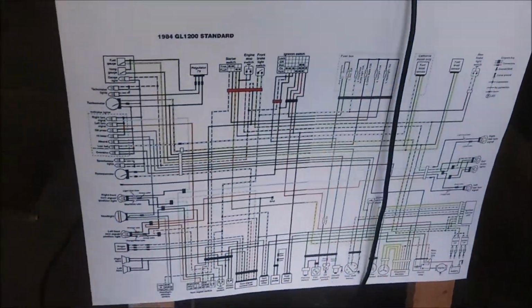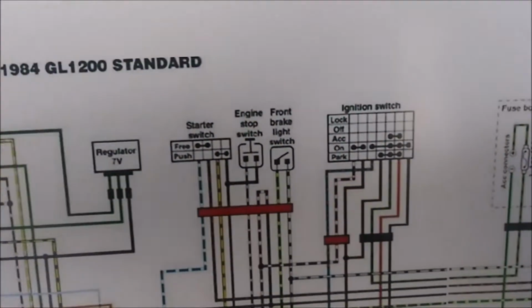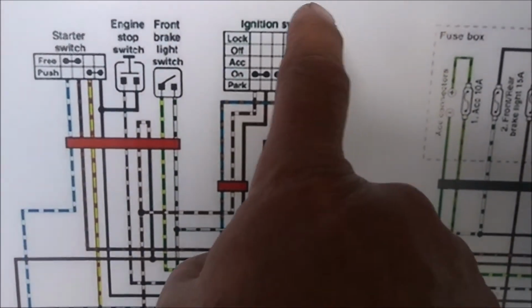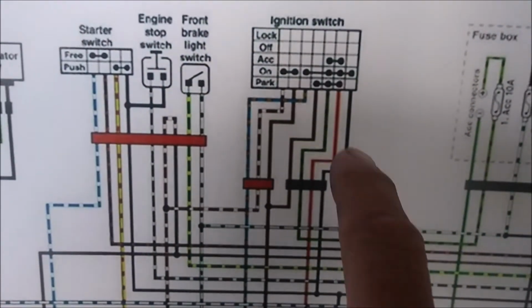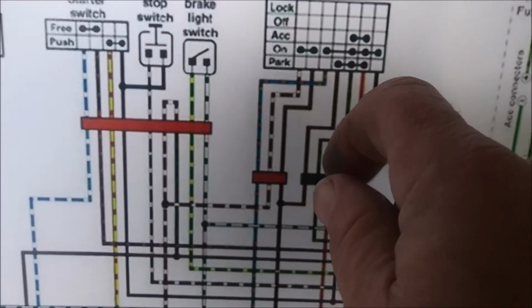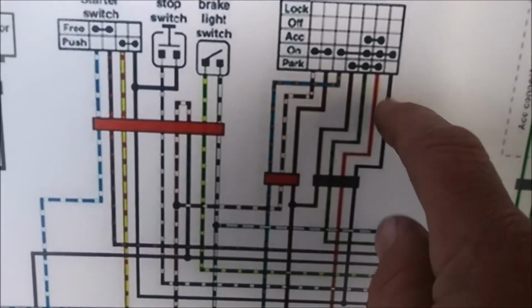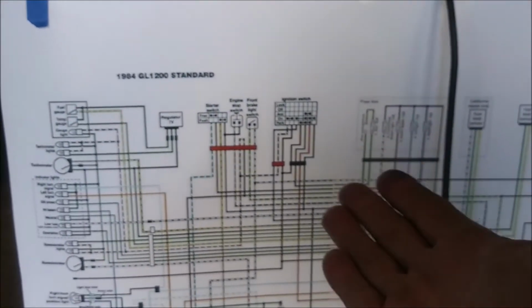I had, and this thing's huge, I had this printed out, and this is the easiest way to explain to you what he did. The ignition switch is bad. The key doesn't do diddly. So the way you fix that is you cut all of these wires, twist them all together, maybe put a toggle switch between the red and the green, the ground, and you're good to go. That's not what he did. No. Why would we do that?